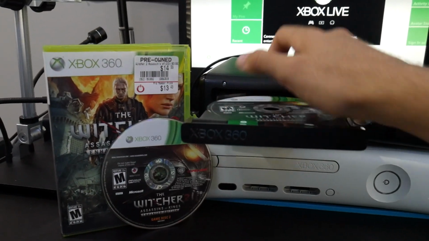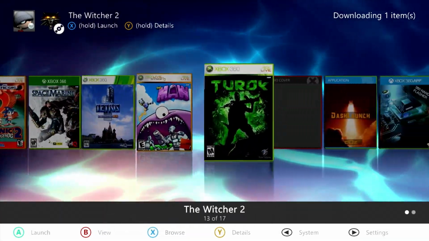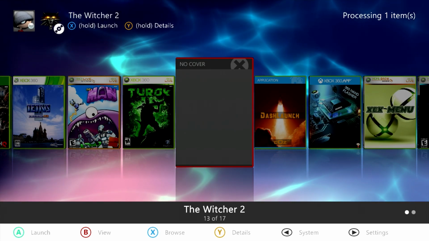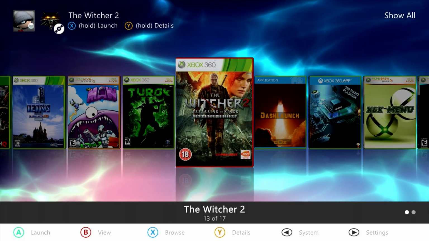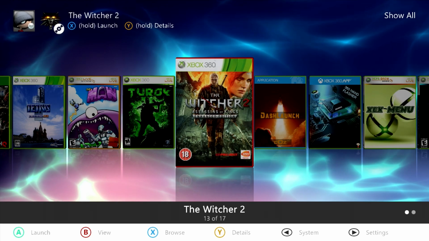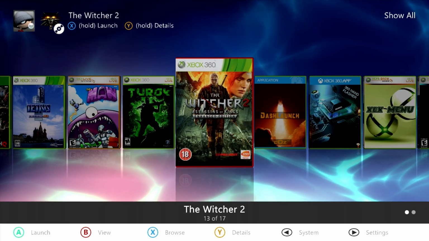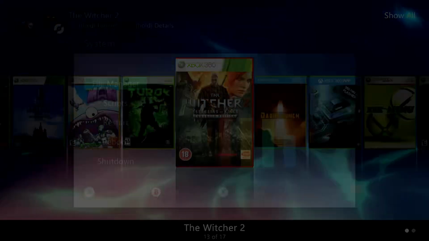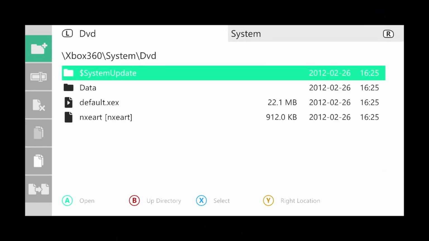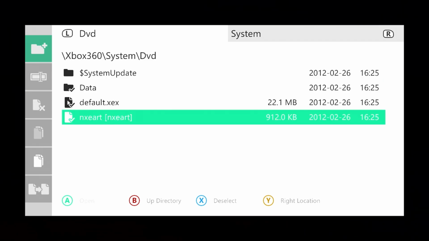In my case here, I'm going to be using The Witcher 2 for this example, so I've just popped in the DVD. As you can see, everything was able to pop up in regards to this here successfully, so we are going to have to copy both game discs over. For this, I'll go ahead and show you. If you're using an extracted raw file format version, where you just want the raw files extracted to your drive, you can press the back button if you're using Aurora, go to File Manager, go over to DVD, and exclude System Update, but you're going to hit X on every single file and folder.